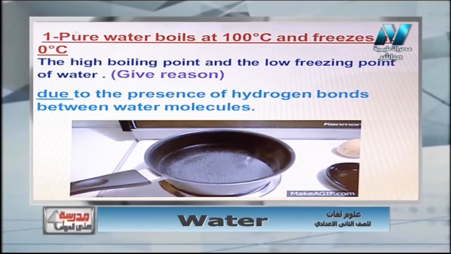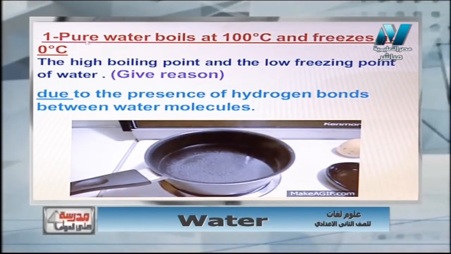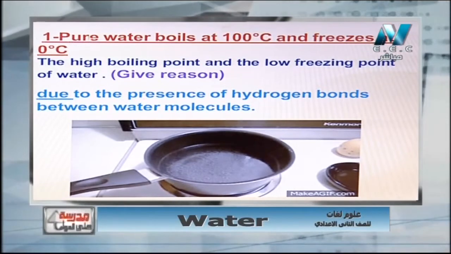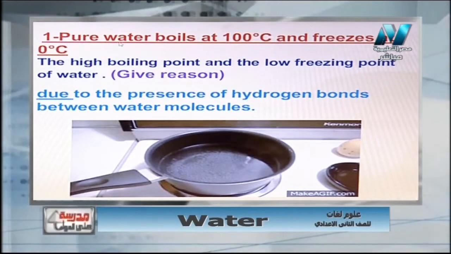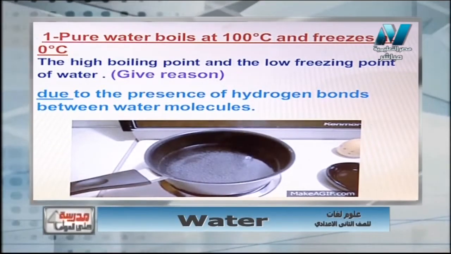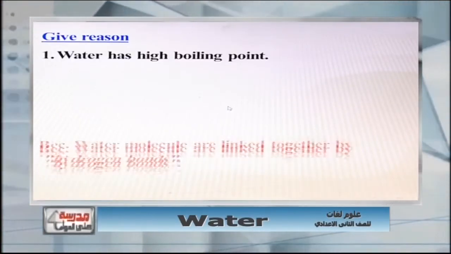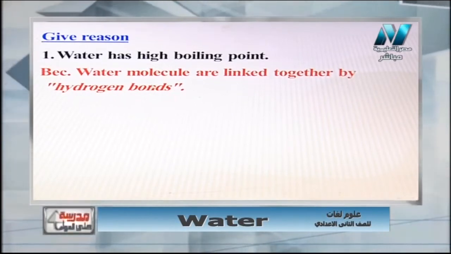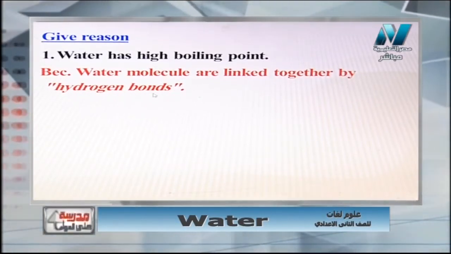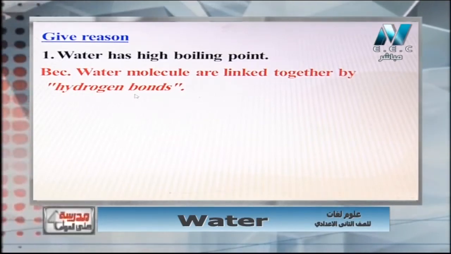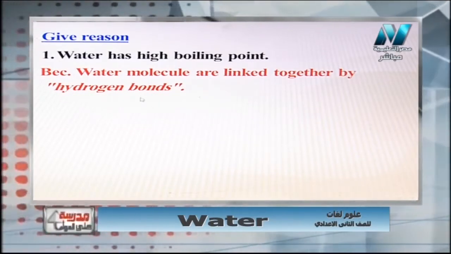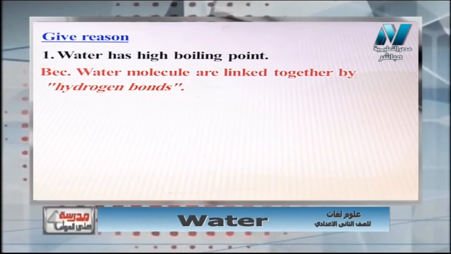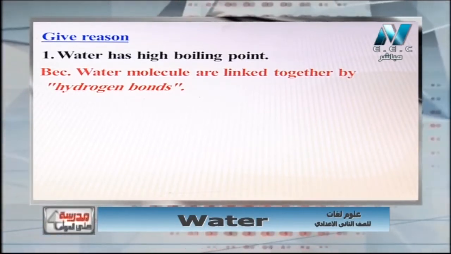The question is asking about pure water. Is there a difference between the pure water and the normal water? Yes. Pure water is only H2O, while tap water or drinking water has salts or minerals inside it. Okay? Give reason: water has a high boiling point because water molecules are linked together with hydrogen bond. So it needs more heating to overcome the hydrogen bond between the molecules, releasing the molecules to evaporate.